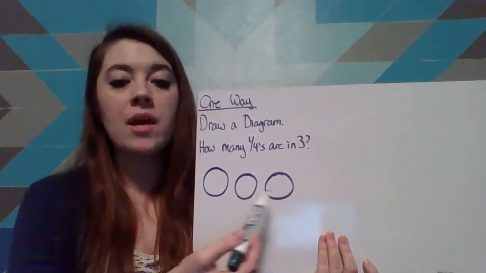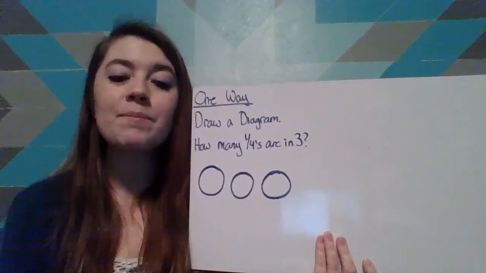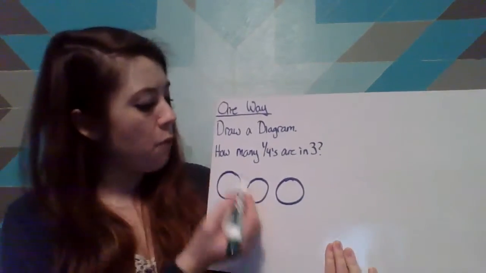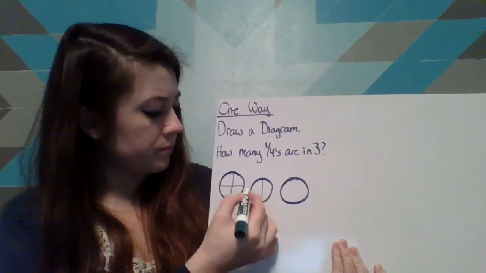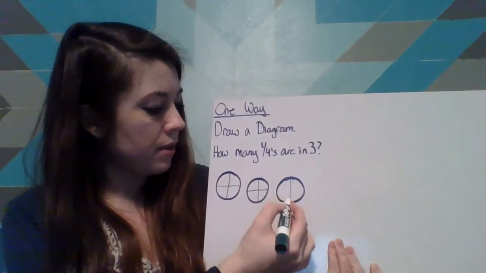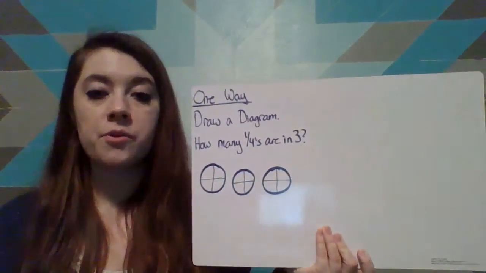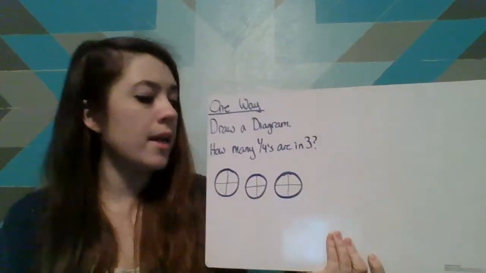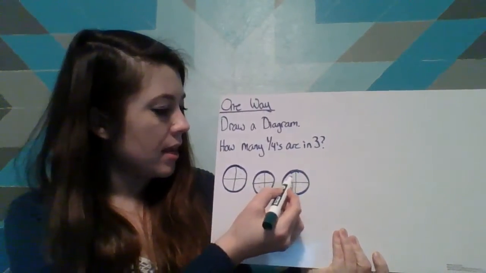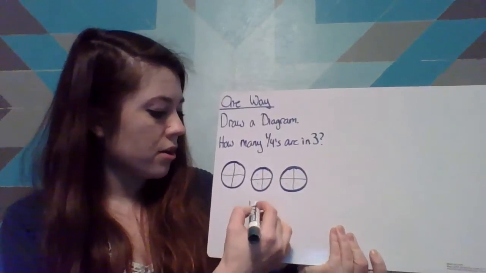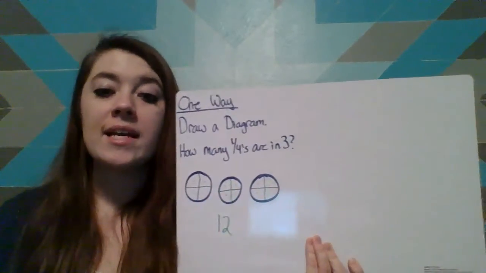So I made 3 wholes. I've got the 3 circles here representing my 3 wholes. And now I'm going to split each one of these into 1/4. So there we are. There's another set of 1/4. And there's our third set of 1/4. So now to answer this question, how many 1/4 are in 3? Well, we have 1, 2, 3, 4, 5, 6, 7, 8, 9, 10, 11, 12. So there are 12. So the answer to 3 divided by 1/4 is 12.